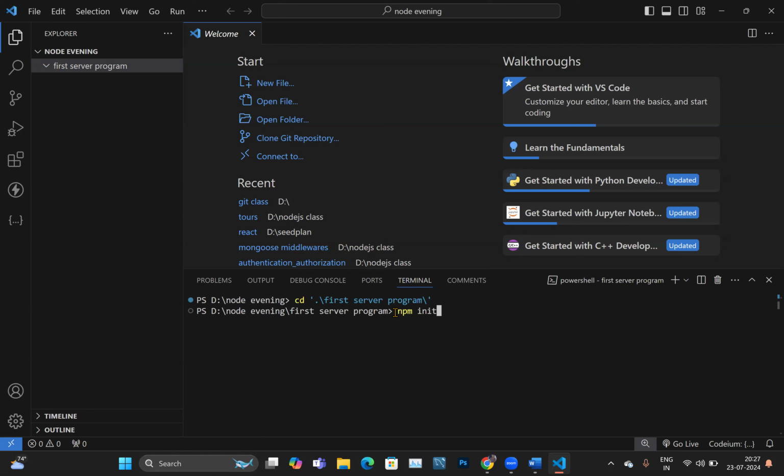You already know what npm is, right? If you are using React or front-end libraries, which are basically JavaScript libraries, npm is the one which serves you all the libraries directly as modules or packages. npm basically means node package manager. It will keep track of all the packages that you install or want to install. So there is a command called npm init. This will create a special file called package.json. Just hit enter.